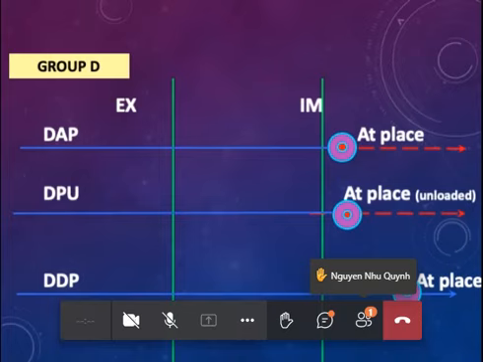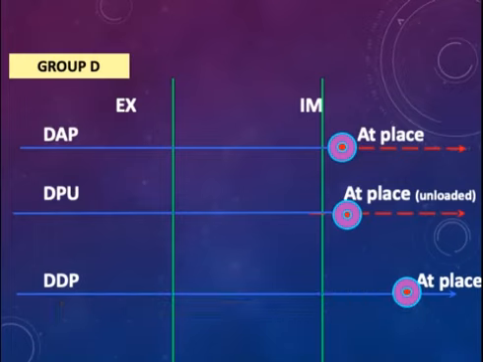Cô cảm ơn Quỳnh. Cái ý Quỳnh nói thì cô hiểu rồi. Đúng là Incoterm sẽ không quy định giá bán của hàng hóa, nhưng câu hỏi của cô không phải là Incoterm có quy định không, mà câu hỏi của cô là Incoterm có liên quan đến việc xác định giá bán của hàng hóa hay không. Hai bên lựa chọn một quy tắc Incoterm nào đó cho hợp đồng của mình, thì việc lựa chọn quy tắc Incoterm nào có liên quan đến việc xác định giá của hàng hóa bao nhiêu không?